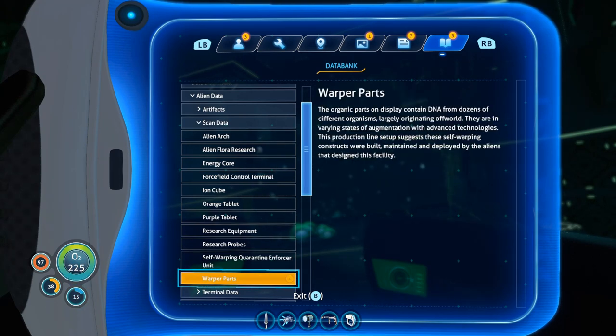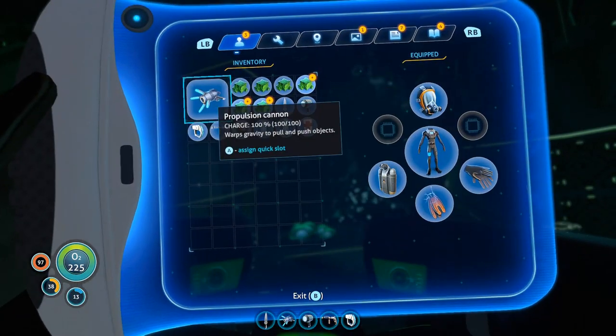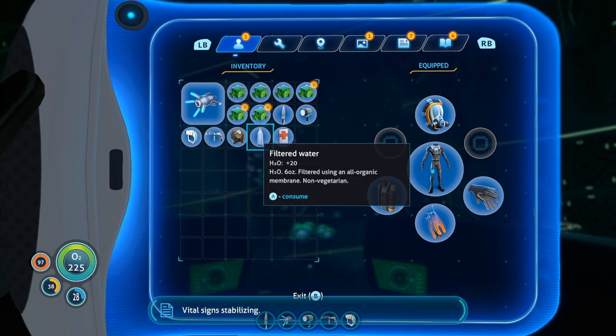The organic parts on display contain DNA from dozens of different organisms, largely originating off-world. They are in varying states of augmentation with advanced technologies. This production line setup suggests these self-warping constructs were built, maintained, and deployed by the aliens that designed this facility. That I did not know. That's pretty cool. I was not aware that they were created by the aliens.